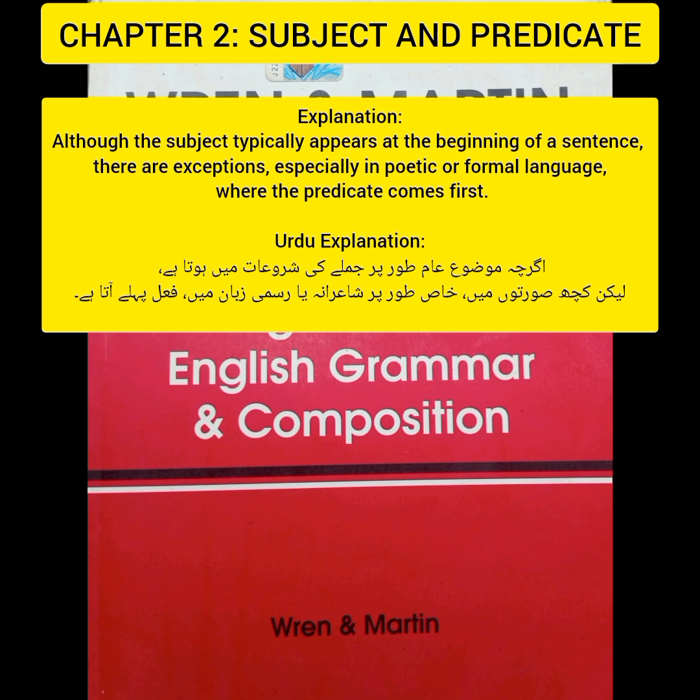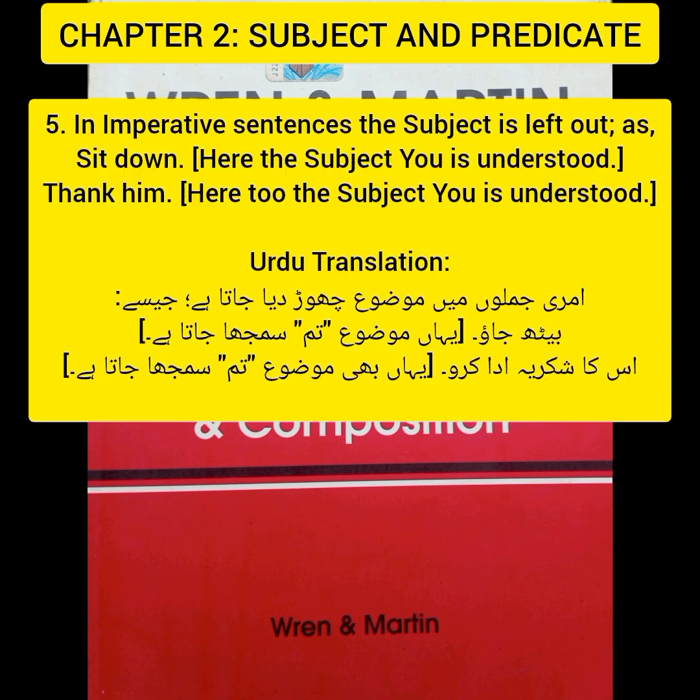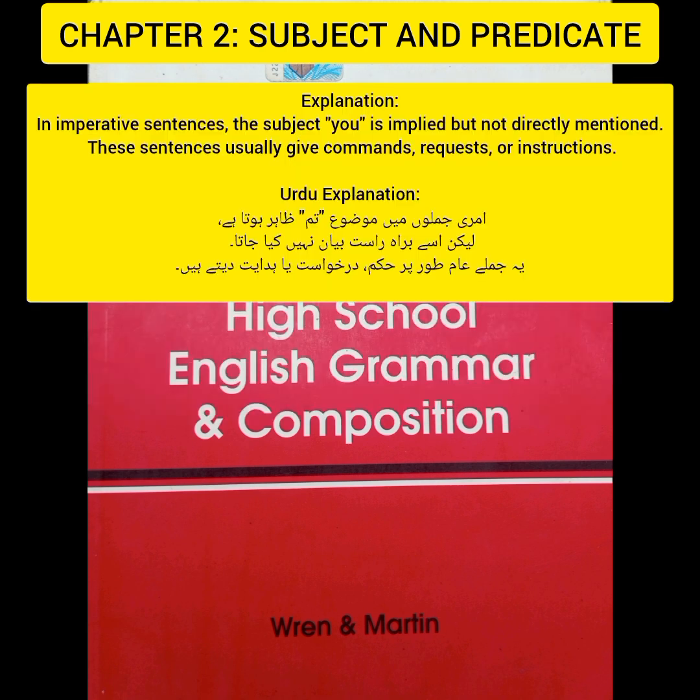Note number 5. In imperative sentences, the subject is left out, as "Sit down." Here the subject you is understood. "Thank him." Here too the subject you is understood. Explanation. In imperative sentences, the subject you is implied but not directly mentioned. These sentences usually give commands, requests, or instructions.